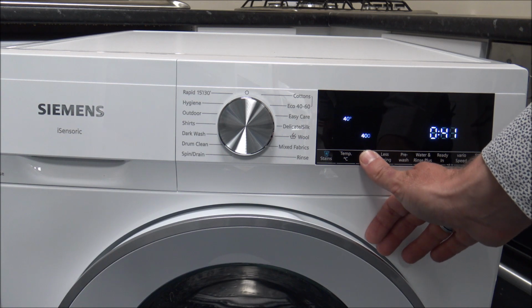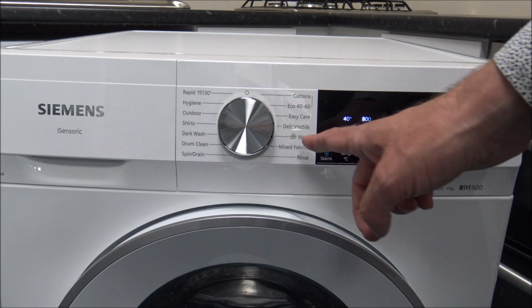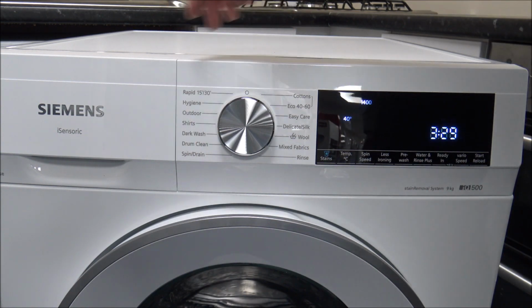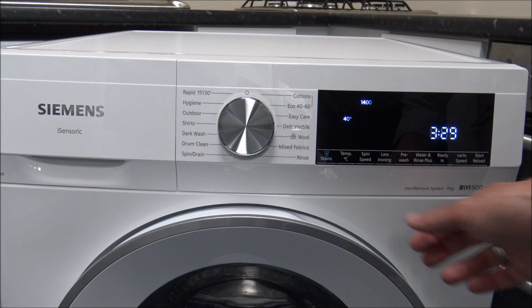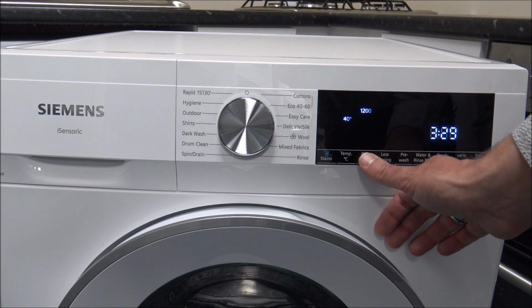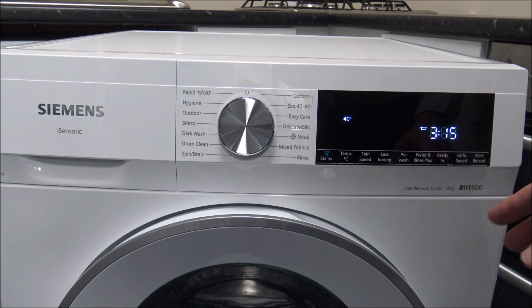Also, spin speed wise, it does go in different increments. On the Woolen program the maximum spin is up to 800, but I'll just show you on the cotton program, because this is where you get almost full control of things like the temperatures and the spin speeds. The spin speed starts at 1400, 1200, 800, 600, 400, and then down to the rinse hold option. That's really where it will suspend the clothes in the final rinse water at the end of the program.